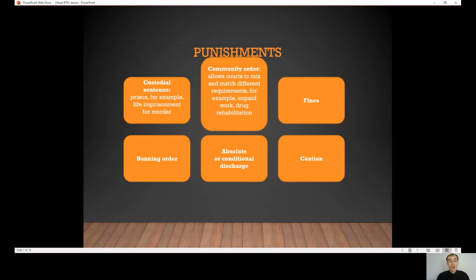punishment. I do want to make it clear that this is not an exhaustive list of punishments. There are many others out there, and there's even variations within these. For example, custodial sentences can be anywhere between a few weeks to the rest of your life. So obviously, if you came up with some punishments that we didn't, epic job, really well done. And if you got all of these, congratulations as well. It's a really good list and really good examples in there.